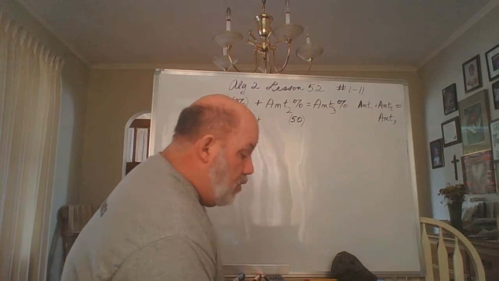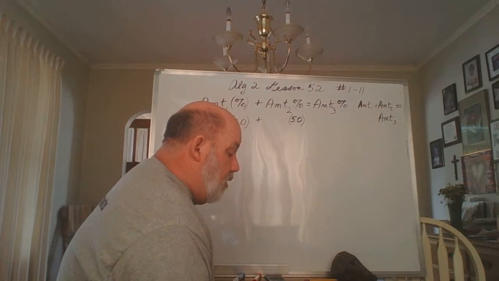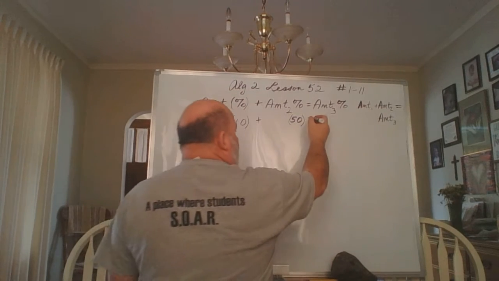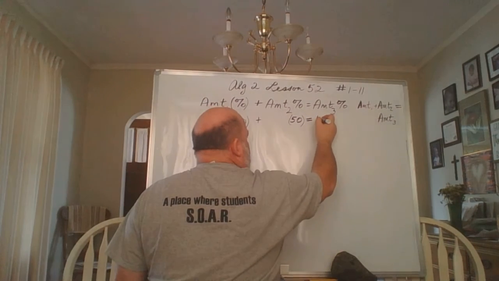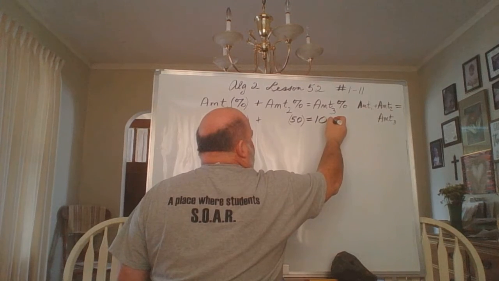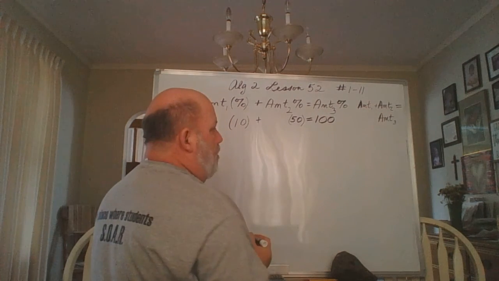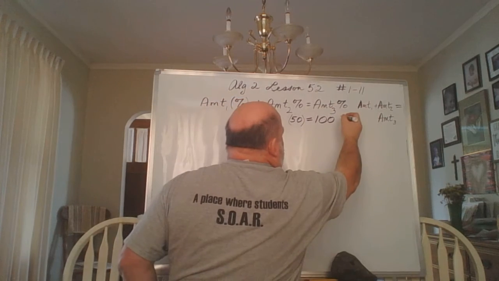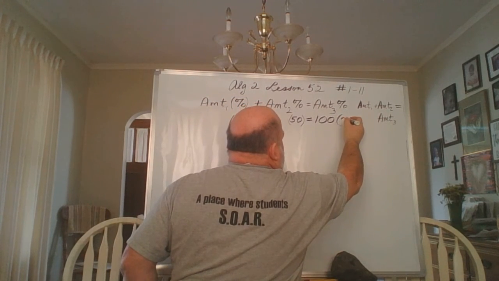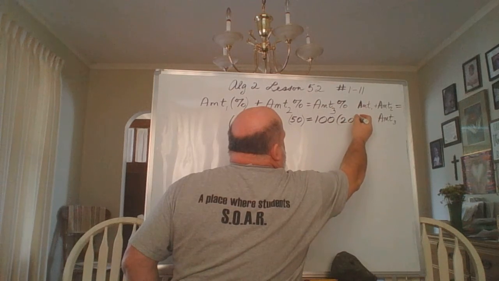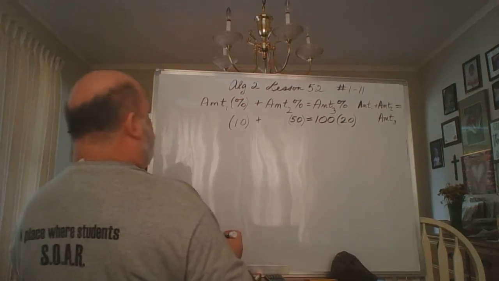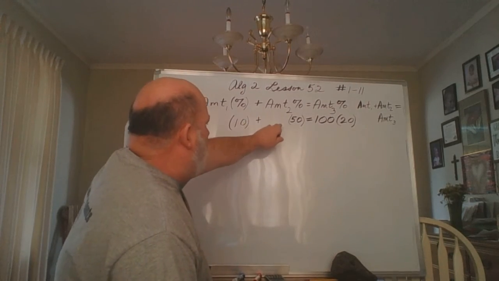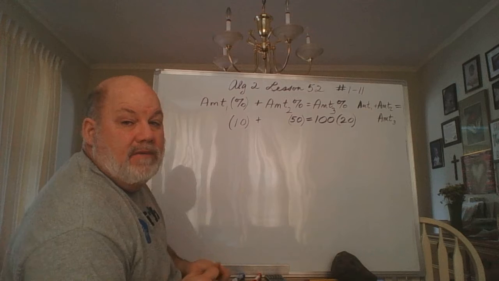And their question is, how much of each should the druggist use to get 100 milliliters? That's the amount that he wants. That is the final amount, or the third amount that we're trying to find. That is 20%. I'm going to go ahead and put that 20 right there. We do not know the first amount. We do not know the second amount. They haven't given it to us.